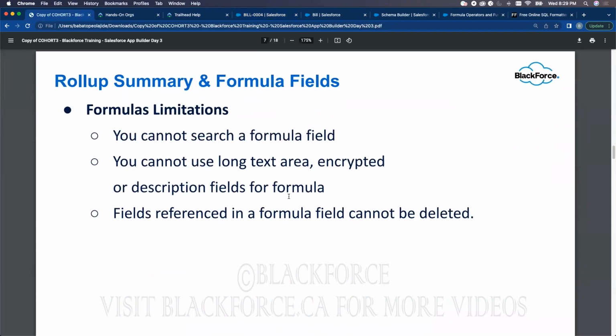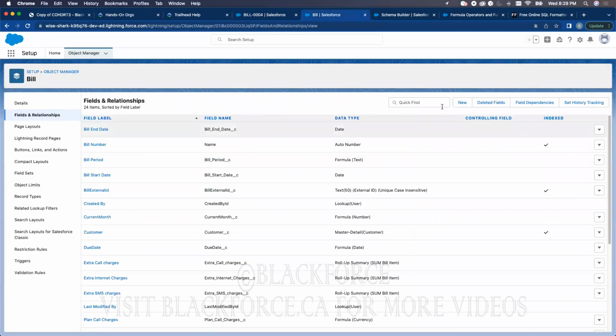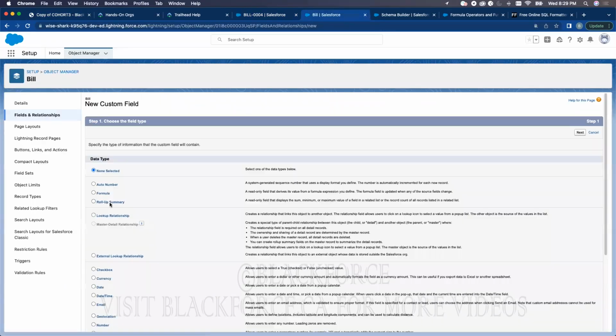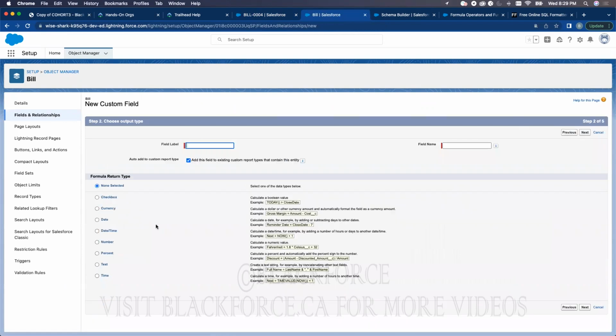One thing you should now know is that with a formula field, you cannot search a formula field. You cannot use long text area, encrypted, or description fields for a formula field. What does that mean? If you are creating a formula, the options you get are these.